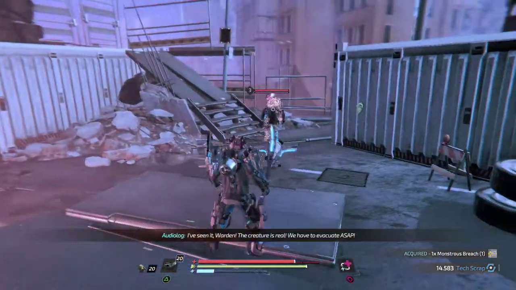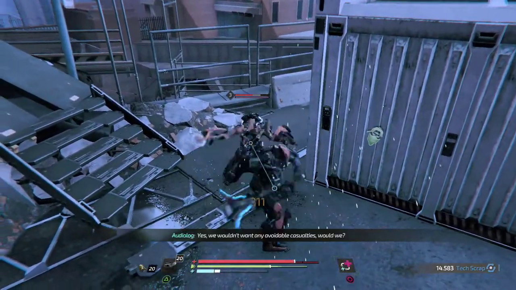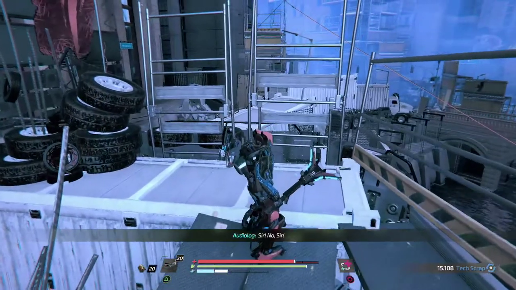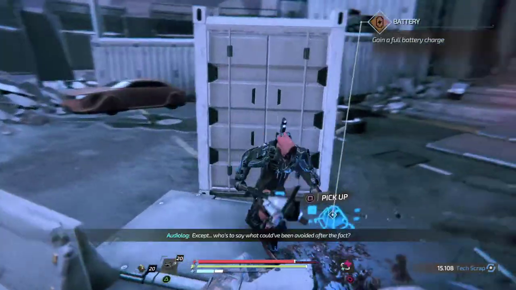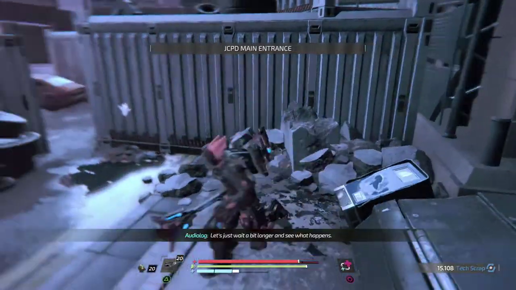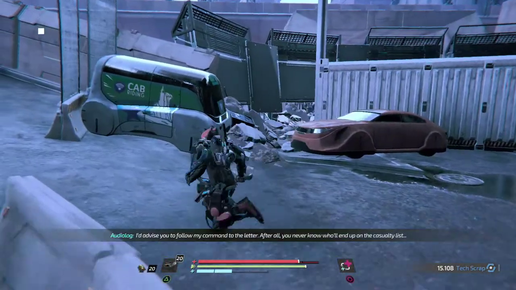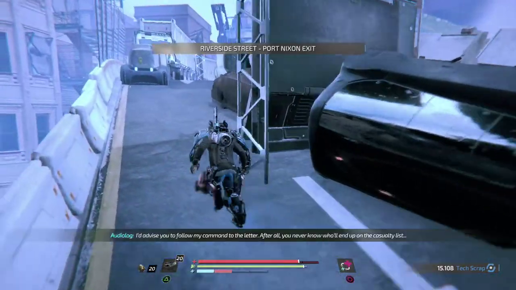I've seen it, Warden. The creature is real. We have to evacuate ASAP. Yes. We wouldn't want any avoidable casualties, would we? Sir! No, sir! Except, who's to say what could have been avoided after the fact? Sir? Let's just wait a bit longer and see what happens. I'd advise you to follow my command to the letter. After all, you never know who'll end up on the casualty list.